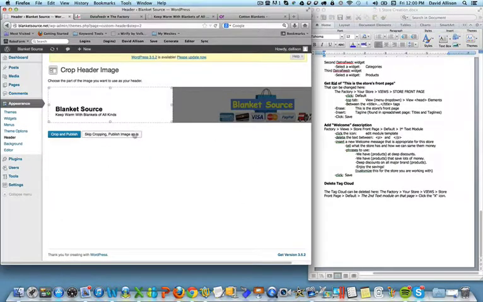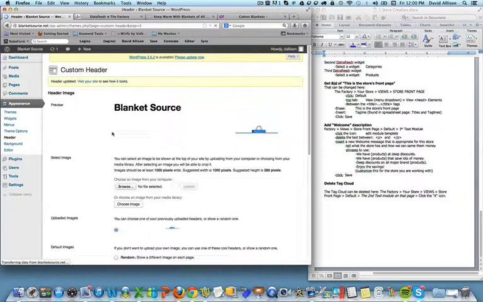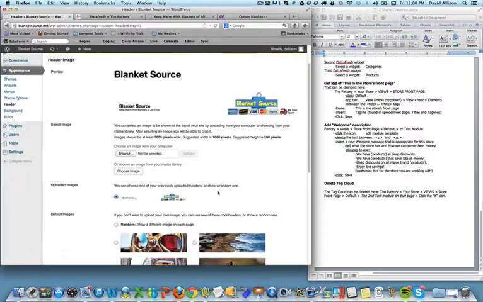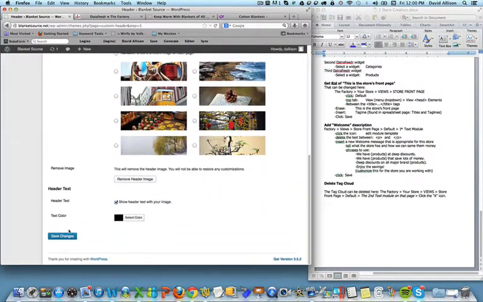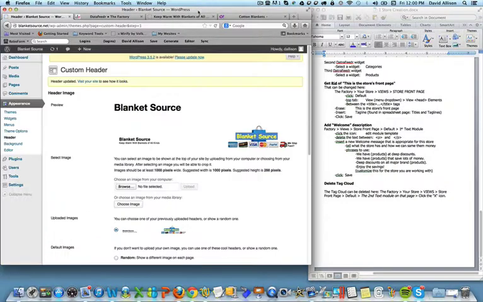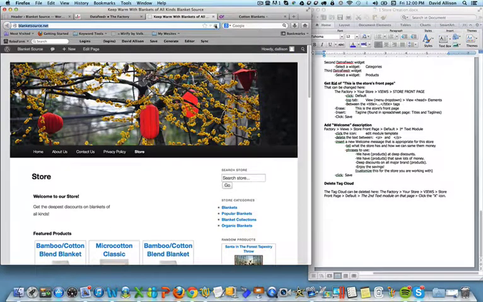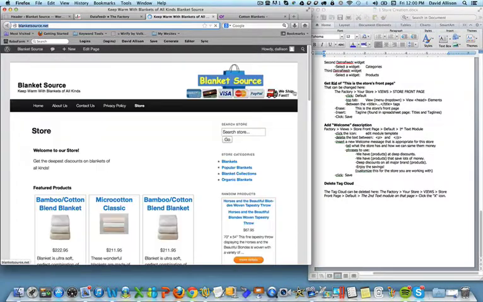It shows it here. It's got it cropped. I don't want it cropped. I want it to be the full width. There it is, and we will save our changes. Now, let's see what it looks like. The headers we make here are kind of ugly, but it looks more like an e-commerce store, so that's why we place that in.